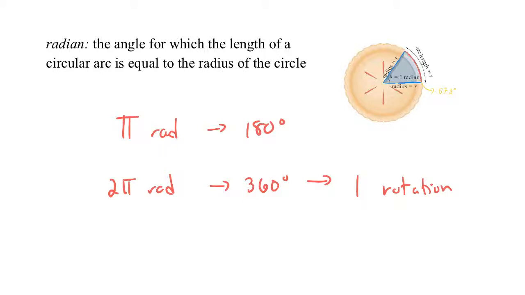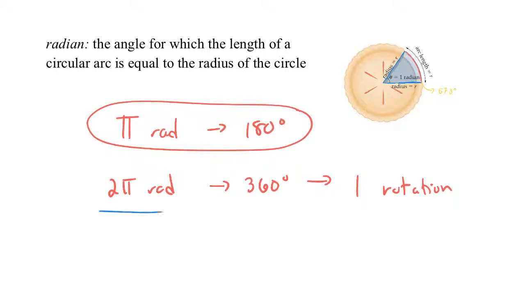And this is your conversion factor. Just like 2.54 centimeters is 1 inch, or 5,280 feet is a mile, conversion factor is all we're looking at. Which conversion factor are you going to use? You could use either of them. I happen to use this one all the time. I think most math teachers instruct you to convert by multiplying by pi over 180 or 180 over pi. That's really the most useful one, but it is good to know this right here, and we'll see that a little bit later on. So the unit of radian is very important.